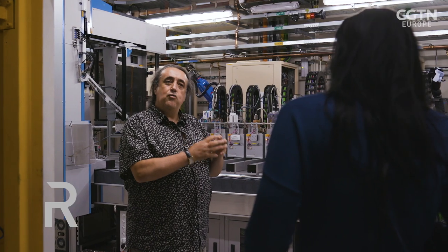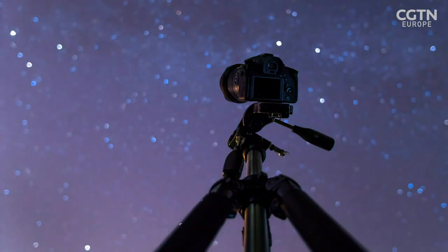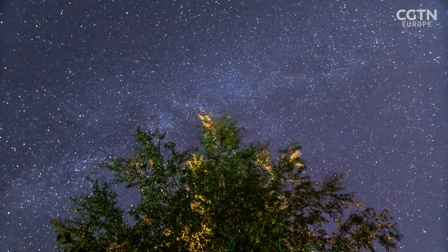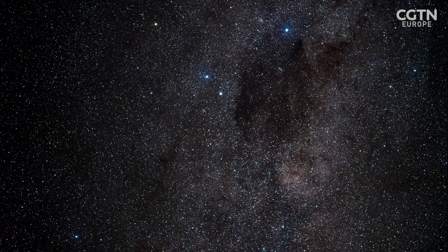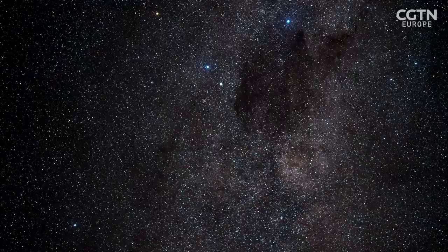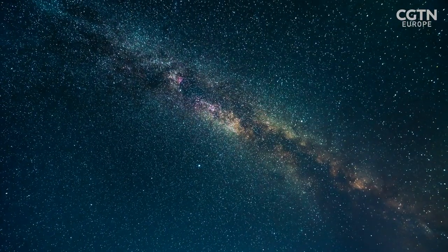Dust is the very original material. It's the first thing that forms. It's the first thing that formed in the history of the universe. It's the first thing that forms around a star now. It's the stuff from which everything is made, including us. And we want to understand how that behaves, how it evolves, how it got from almost soot-like materials around a star to the complex, fascinating world we see around us.